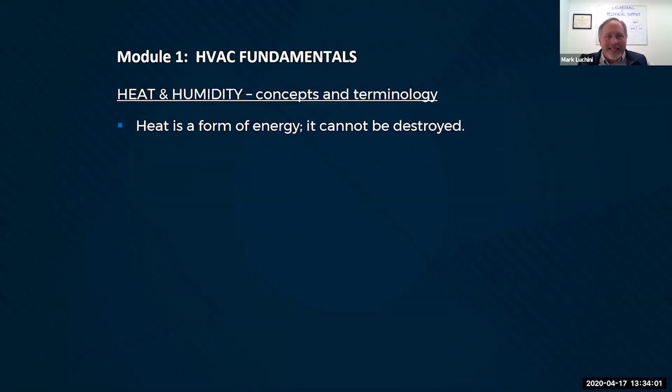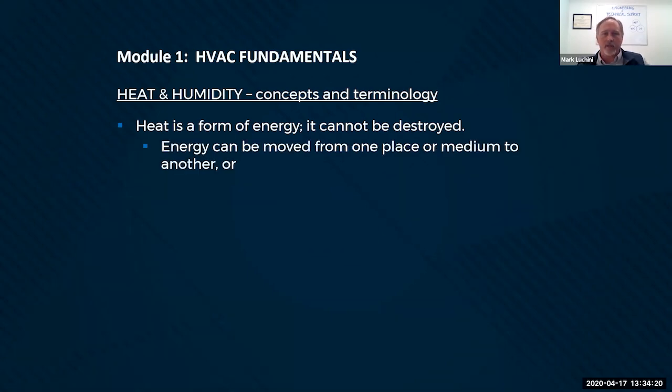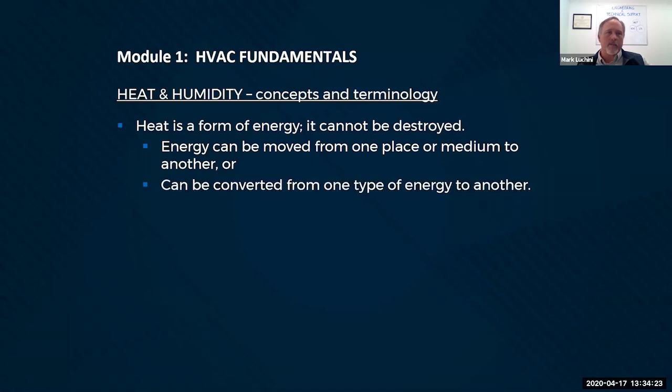So, heat, what is it? We all know it when we feel it, right? Basically, it's simply a form of energy, like any other form of energy, whether it's light energy or magnetic energy or kinetic energy. It can't be destroyed. However, it can be moved from one place to another, or from one medium or substance to another. It can also be converted from one form of energy to another. Every time you get in your car and step on the gas, you're converting chemical energy into mechanical energy. Every time you flip a light switch, you're changing electrical energy into light and heat energy. What goes in must come out, just like conservation of mass, conservation of energy is another concept.